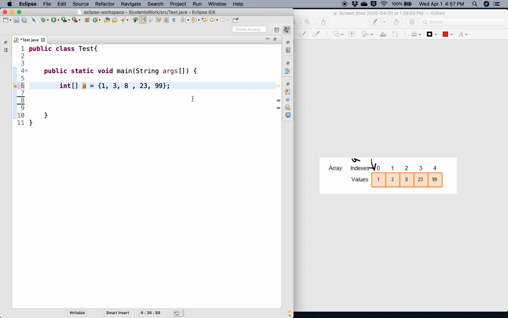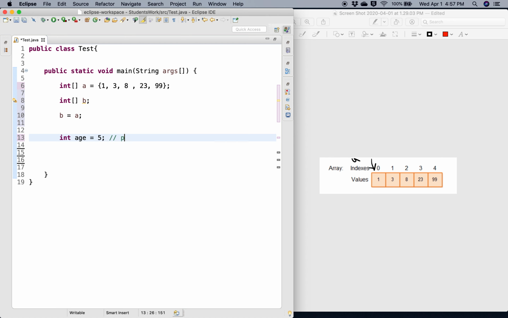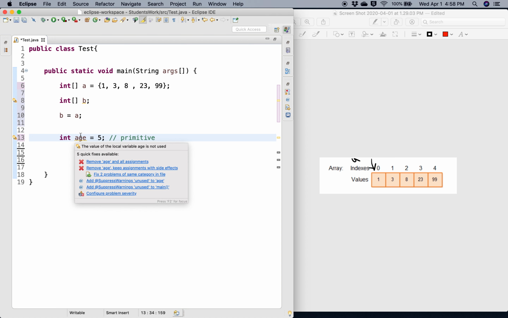For example, when I define another array, an integer array called B, if I do something like B is equal to A, this is not like when you do something like int age is 5. That is called a primitive assignment, where the value of 5 is going to be copied into the variable age.